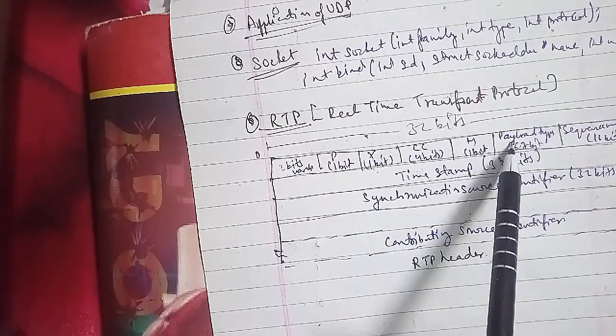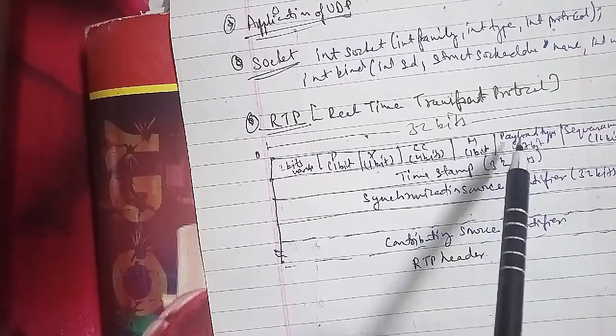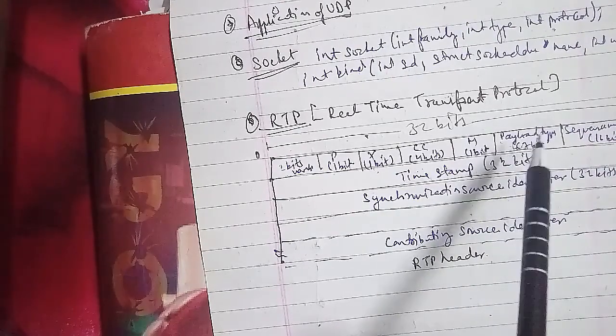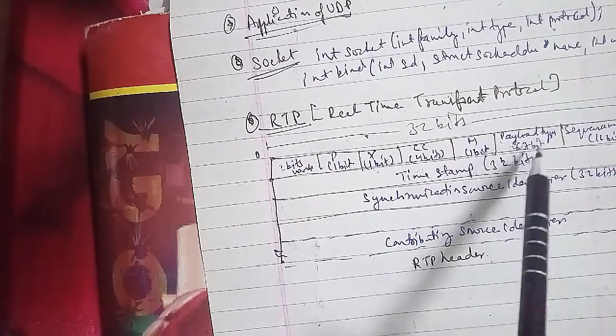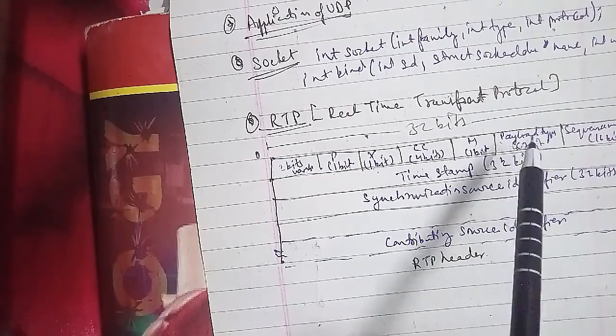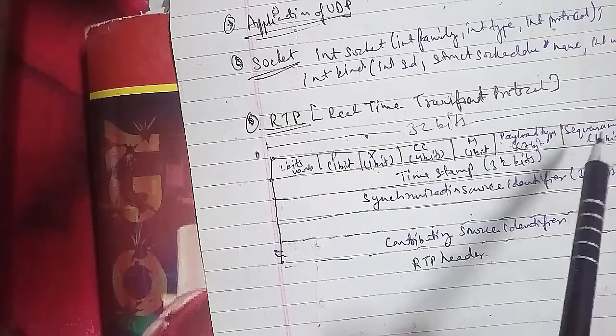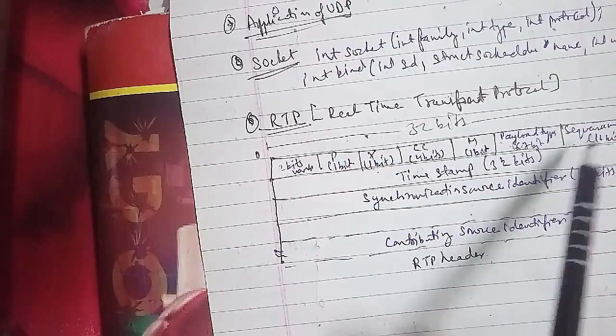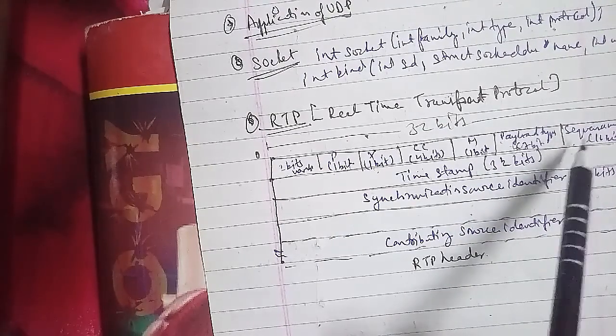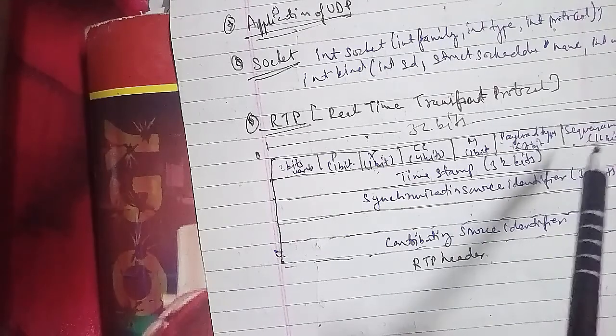We are talking about the sequence number here. This 16-bit field is incremented by one for each RTP packet sent, and the number can be used by the receiver to detect packet loss and to recover the packet sequence. The initial value is selected at random. Talking about the timestamp here, as you can see, it is 32 bits.